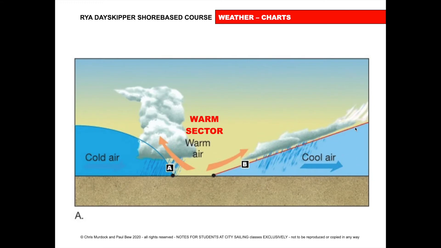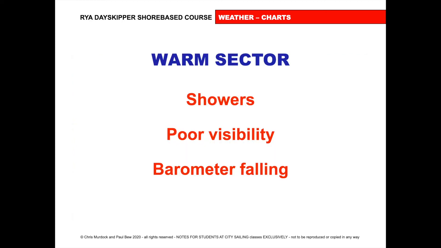So if we look at it again, cloud building up. About 200 miles out, it will start raining, and then we'll get to the edge of the front here. We'll feel like it warms up — it's cold air, then from here we'll get warm air, and it feels warm and muggy. So in the warm sector, we'll get showers, poor visibility. The barometer will fall, but it'll fall less — sort of steady falling. And it will feel sort of muggy. Those days, you put your waterproofs on, but it's still hot underneath them.